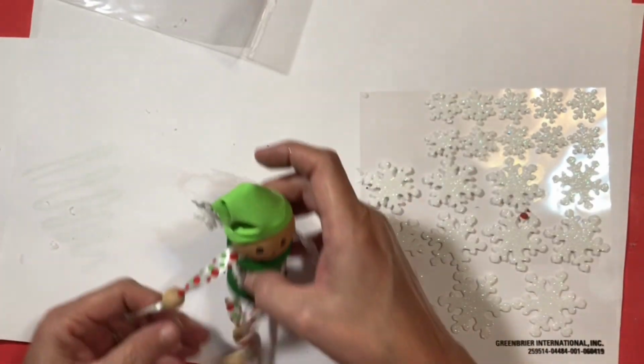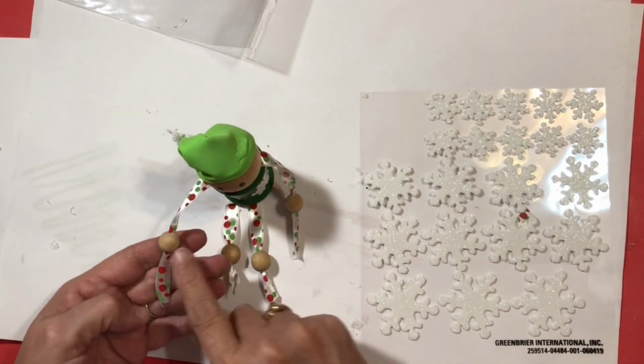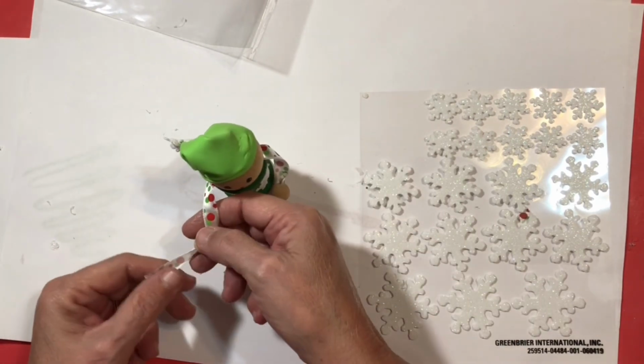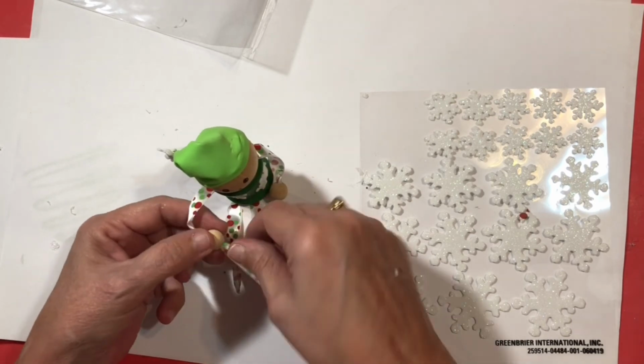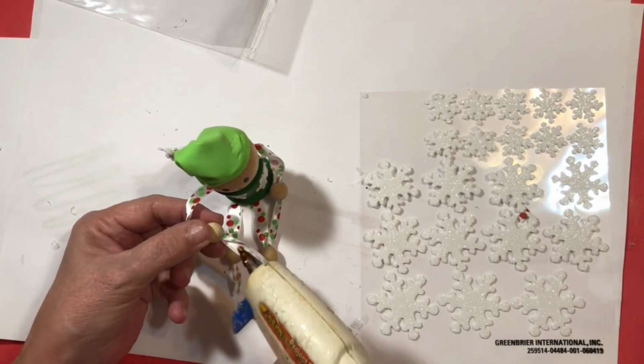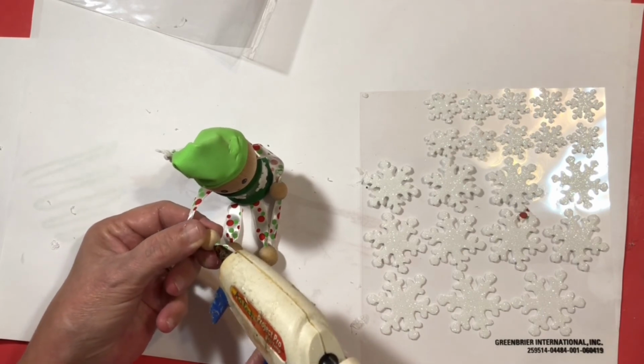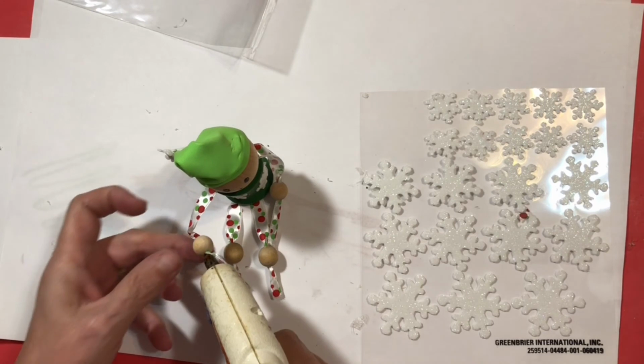And then last but not least, I've got to put some glue underneath the small wooden beads to keep them on the ribbon. So I'm just tucking it right there at the very end of the opening of the bead.